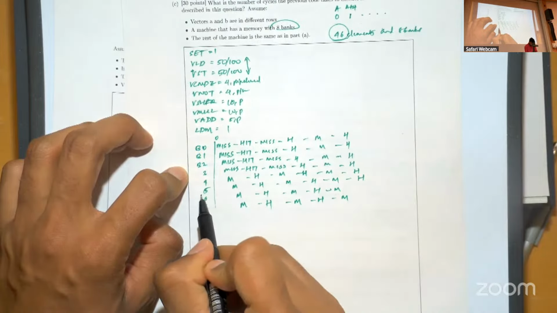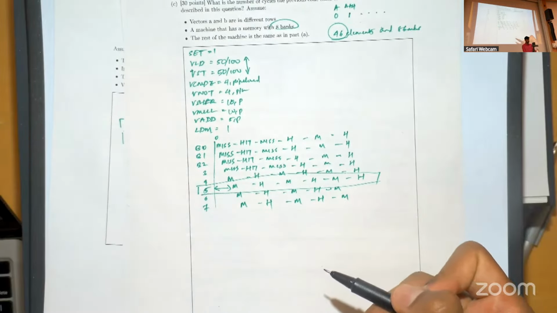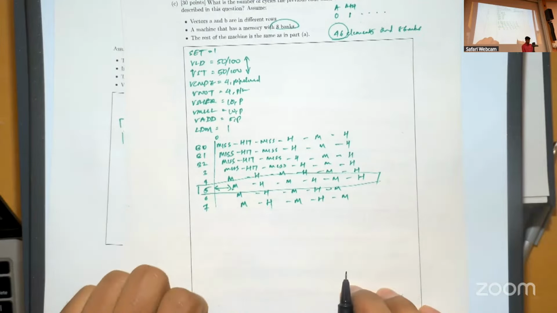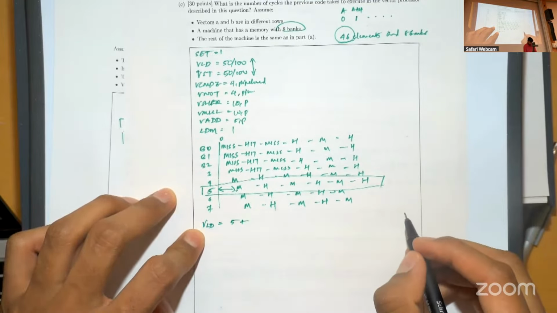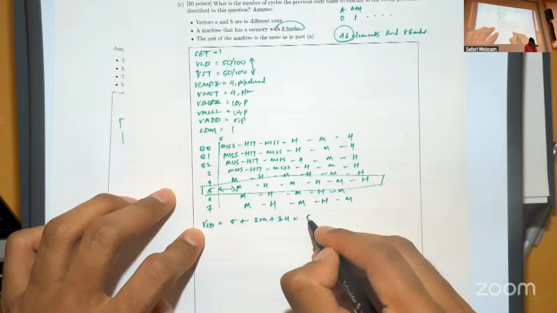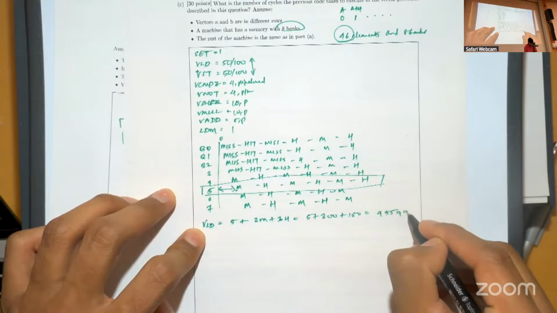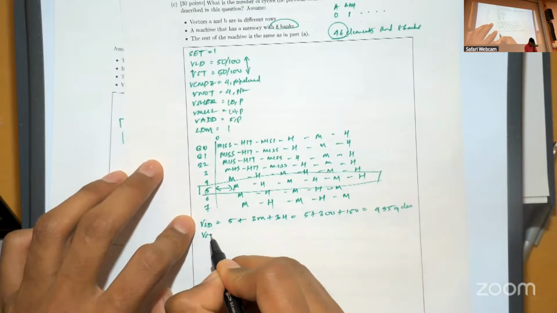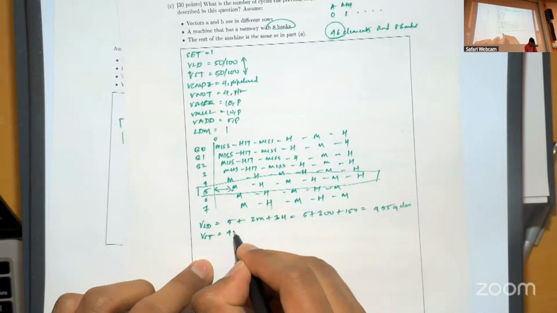The longest path here really is the 5th bank because it needs 5 cycles to issue its first load, and then you have the 6 memory accesses, MH, MH, MH. So every V load is going to take 5 plus 3 misses plus 3 hits, which really is 5 plus 300 plus 150, and that evaluates to 455 cycles. Right? And this will be the same for store, because for DRAM, the access latencies are the same. So VLoads and VStores, again, we have 455 cycles.